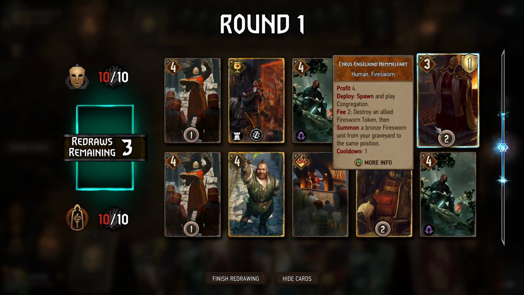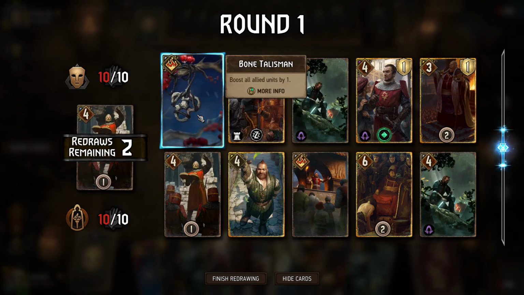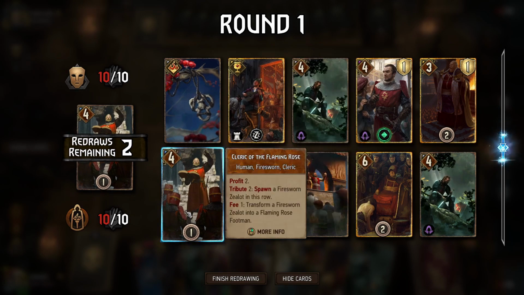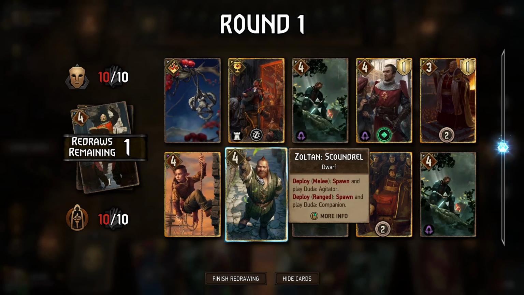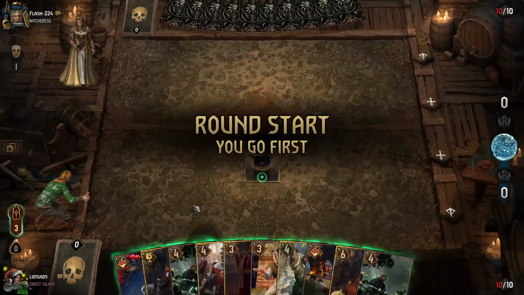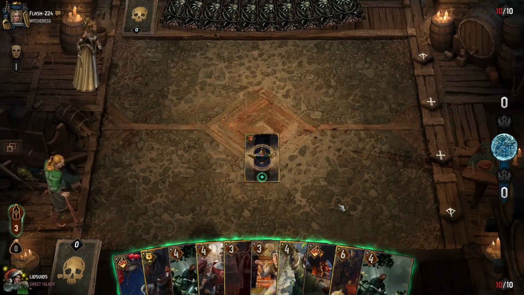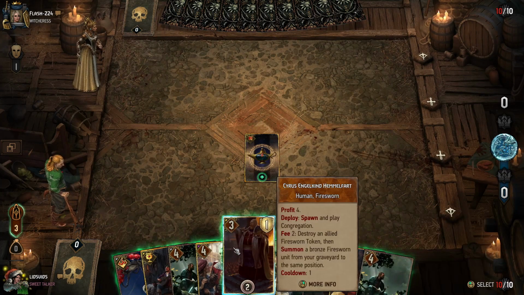Congregation can do a little bit of that, as could Hemmelfart, but the Clerics of the Flaming Rose, they aren't the best at that, so let's at least swap one out. Bone Talisman is a great finisher. Maybe we swap another one out as well. Bincy, another good engine, but we need some spawners. And Beggar is not really what we wanted, so okay, that was not ideal. Would have preferred Bincy. But what we can do is we can play a Fallen Knight in round 1 because we can use Hemmelfart to get it back in round 3.